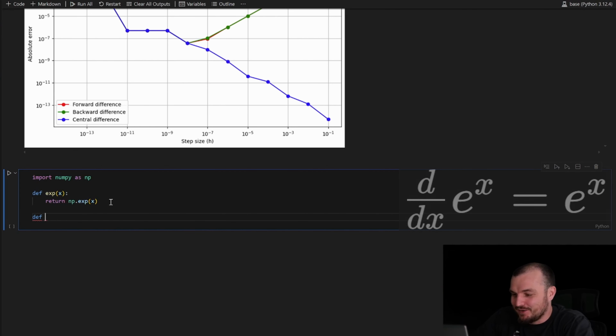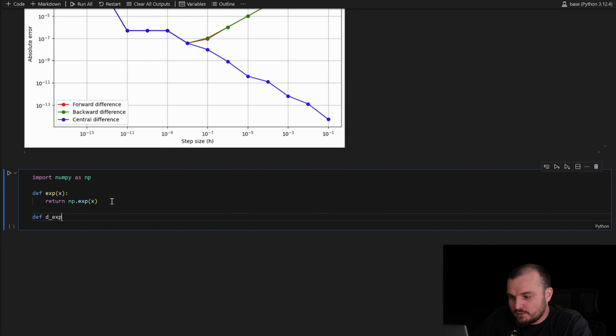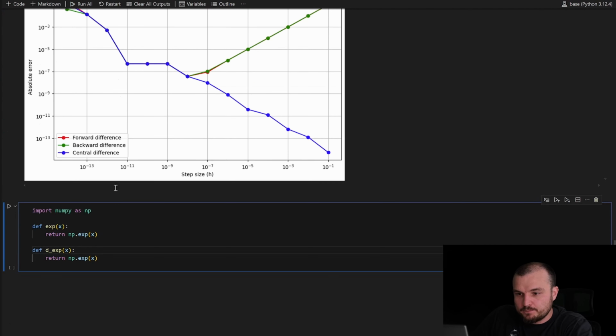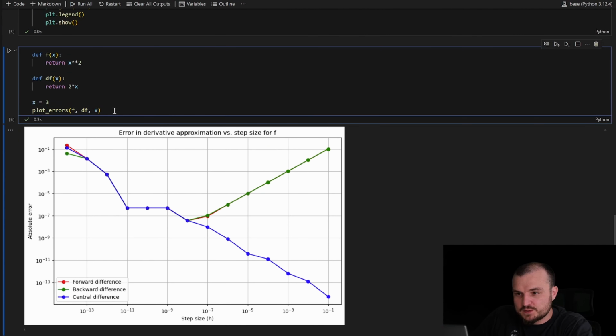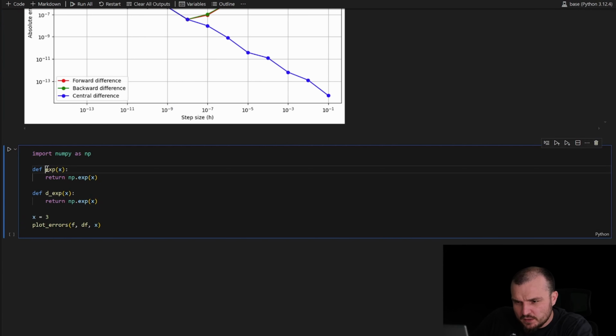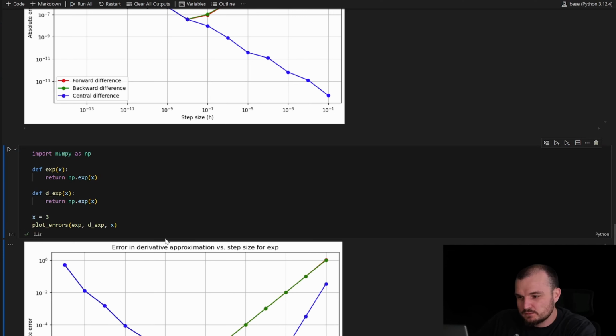It's quite easy: the derivative of the exponent function just returns the same numpy exponent. And we can copy this code, and we need to take the exponent, then the derivative of the exponent, and let's run this cell.